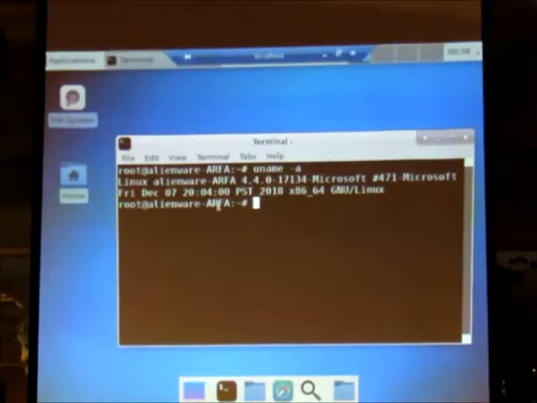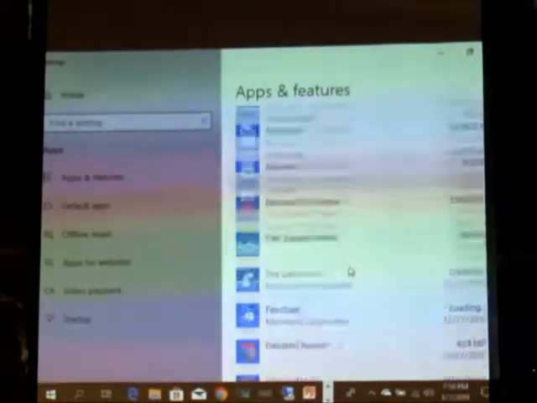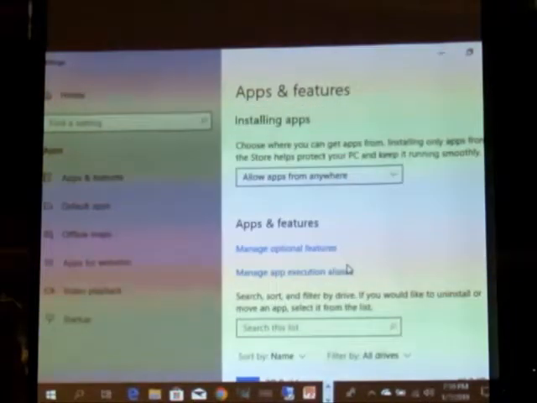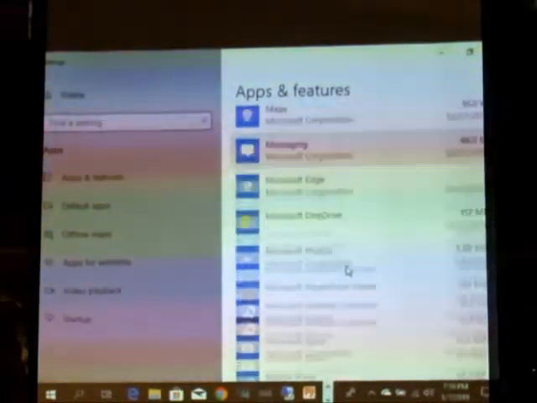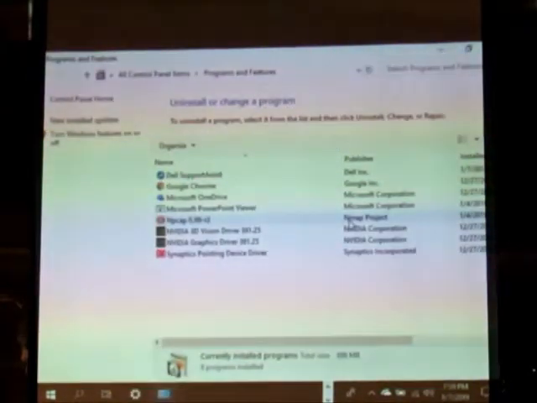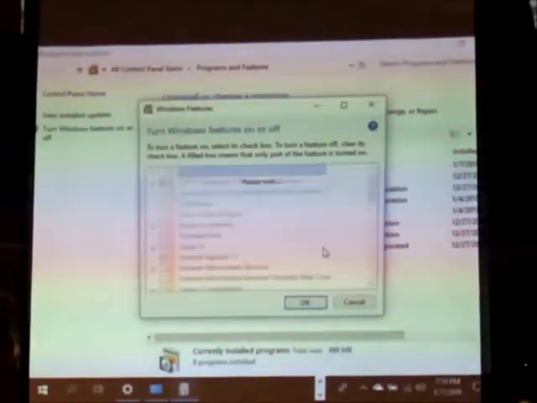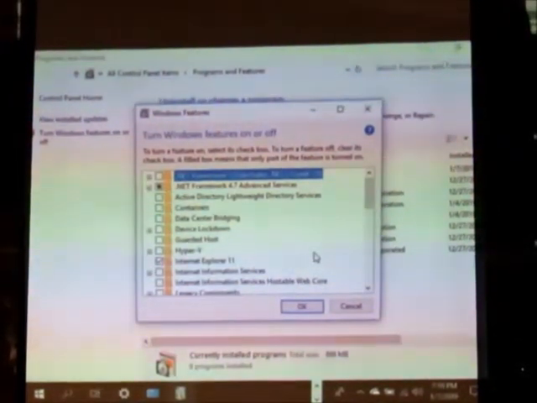Yeah, I'm running 5 different Linux distros right now on the Windows kernel. There's no Linux kernel on my machine, and there's nothing up my sleeves. In fact, I'll show you that it's not a VM. I'll prove to you that I'm not hiding anything. Let's go over here to apps and features, and let's go down here to, oh come on, my resolution is so small. Programs and features. And let's go over here to turn Windows features on or off, and you'll see that I'm not running Hyper-V. It's unchecked.